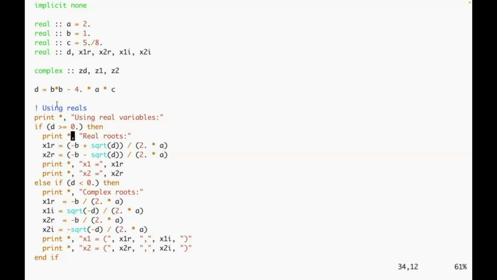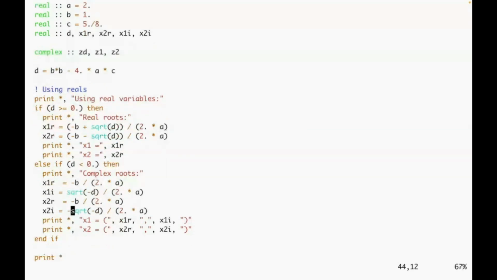So this is a slightly unpleasant way of doing it, but you say if our discriminant D is positive or equal to 0, then we've got real roots of our quadratic equation. So calculate that using just the standard equation, minus b plus the square root of d, divided by 2a, and then we calculate the second root by using a minus sign instead here, and then just print them out.